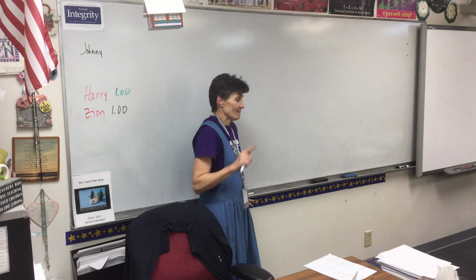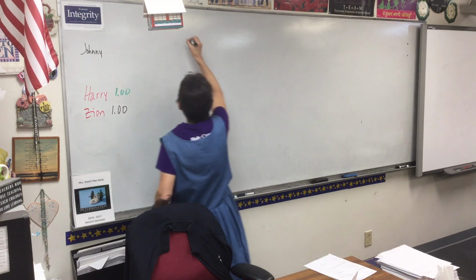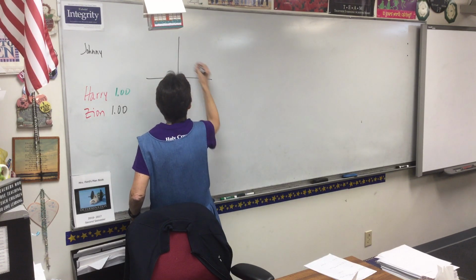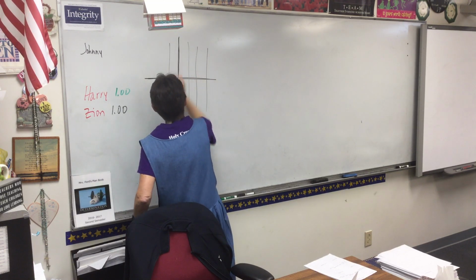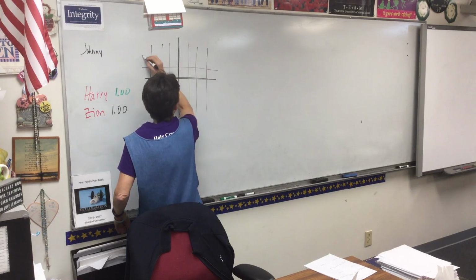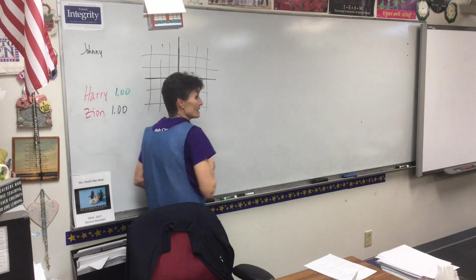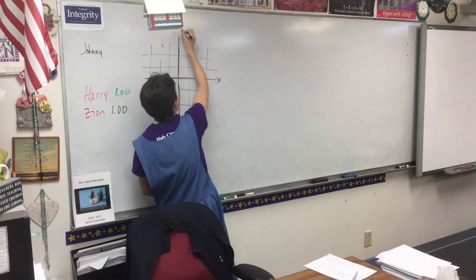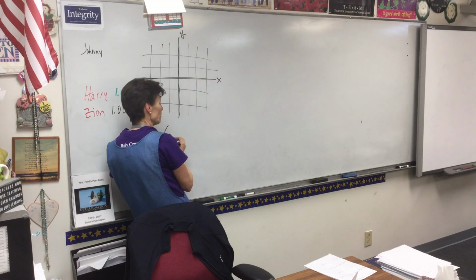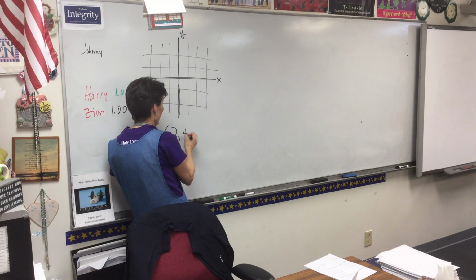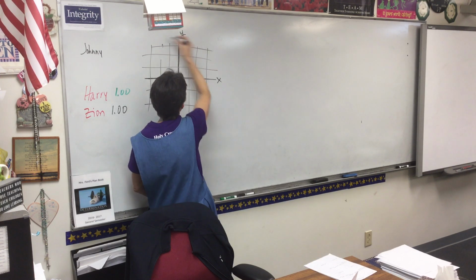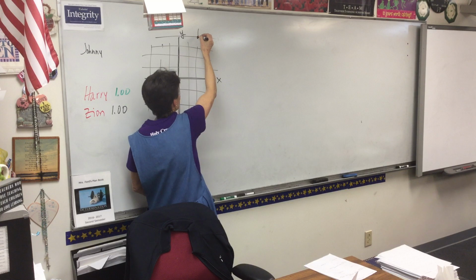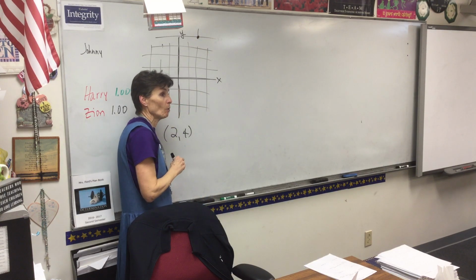Our whole lives as math students, every time we have been asked to graph something, you have done it on a grid graph paper that looks like this. So if you were asked to plot the point 2, 4, you counted over 2 and up 4, right? And that's how you plotted your point.